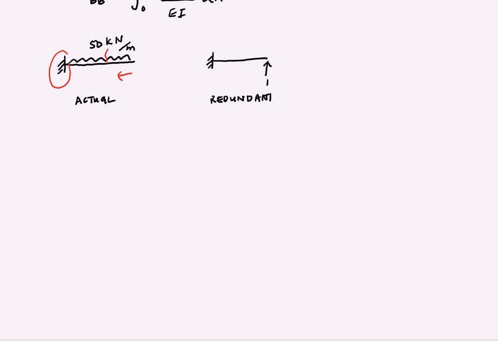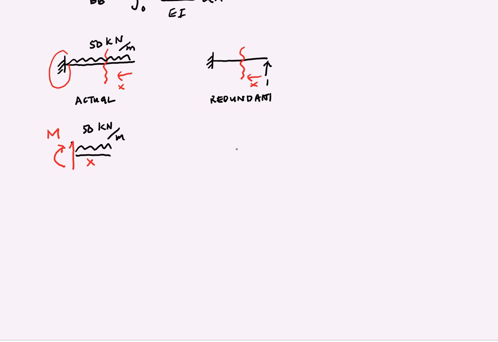So if you cut the system here, you must do the same for your redundant system. Cut it here, and then let's take this distance as x. And then draw the free body diagram at the cut. So for the actual system, your free body diagram will look something like this. Remember, your internal shear and internal moment is positive in this direction. This is capital M, the moment due to actual system. This is x, and the load is 50 kN per meter UDL.